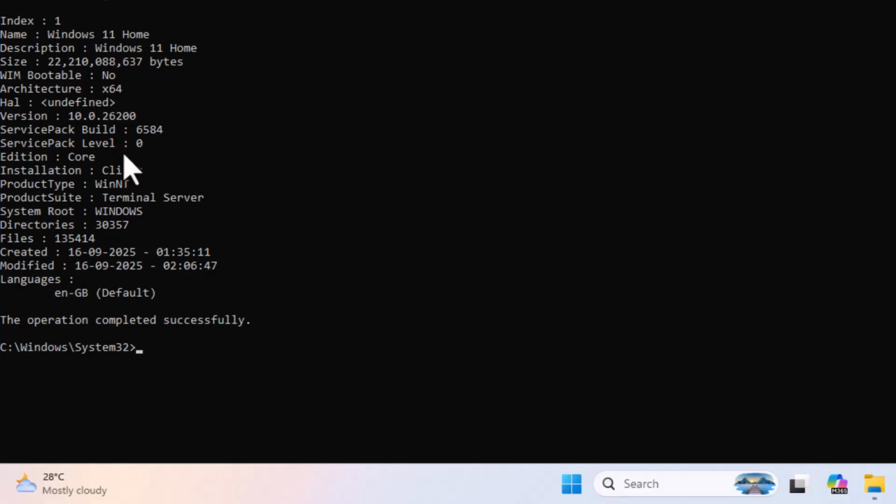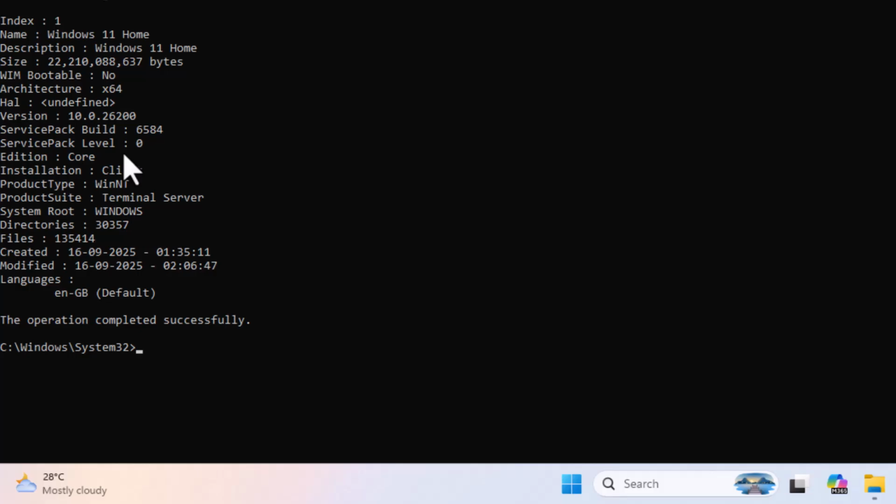So even if a Windows ISO has been renamed to something generic like Windows.iso, you can still identify which Windows version it contains, such as Windows 10 or Windows 11, which editions are included like Home or Pro, whether it's 64-bit or 32-bit when applicable, the build version and language.